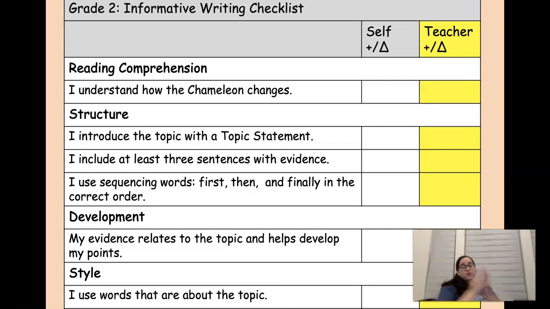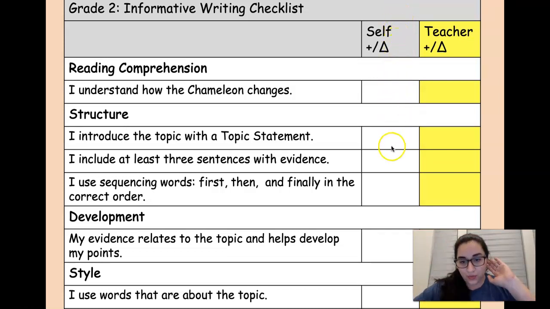So, yesterday we completed the checklist of ourself, right? We did this part right here. So, what we will technically do is that today, using that feedback that you gave yourself, you would edit your paragraph, right? So I know that we already submitted it.